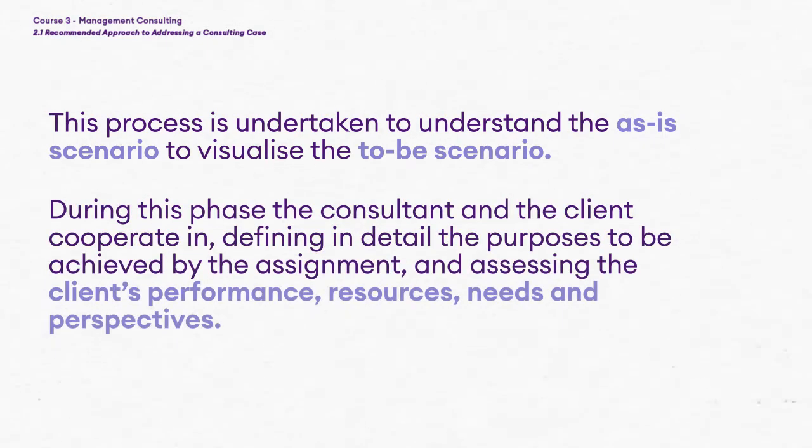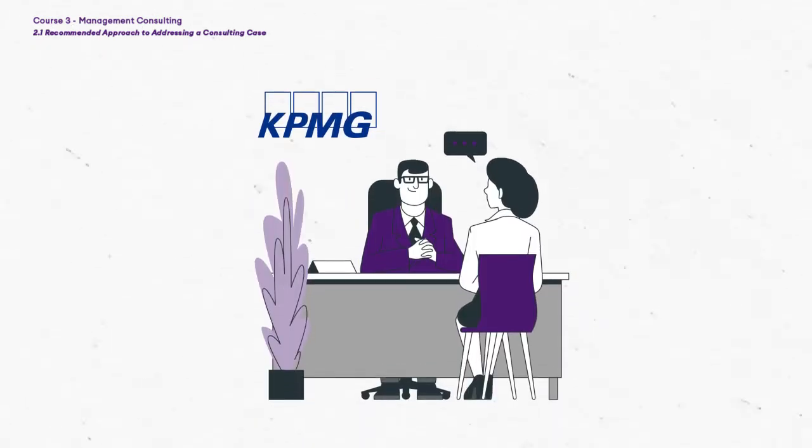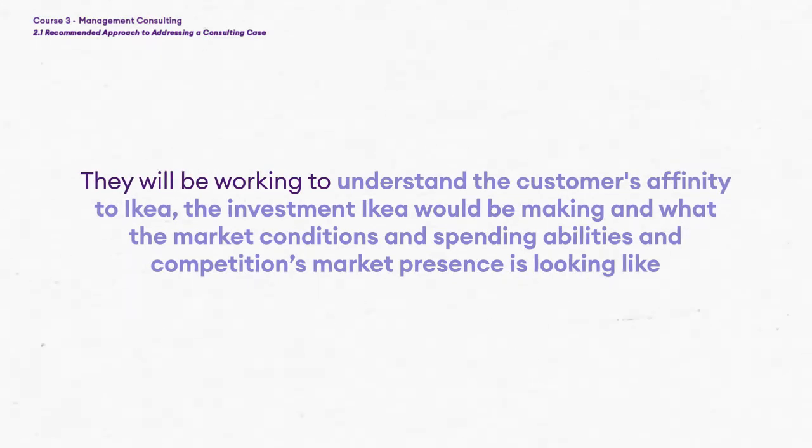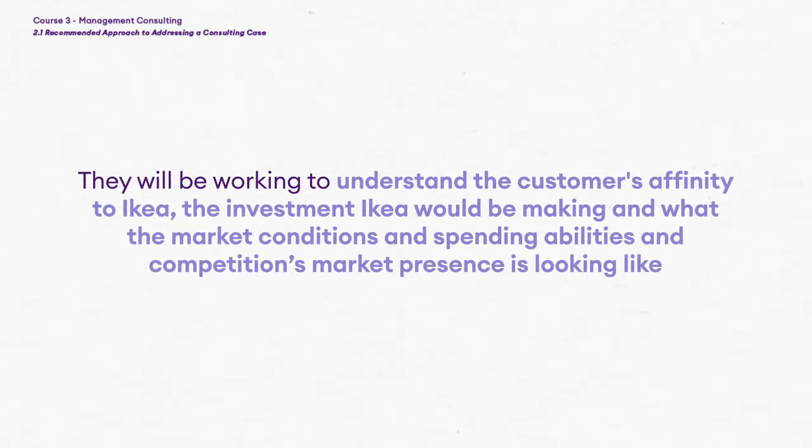During this phase, the consultant and the client cooperate in defining in detail the purposes to be achieved by the assignment and assessing the client's performance, resources, needs, and perspectives. At this stage, KPMG consultants will work towards collecting all primary and secondary research information. They will be working to understand the customer's affinity to IKEA, the investment IKEA would be making, and what the market conditions and spending abilities and competition's market presence is looking like.